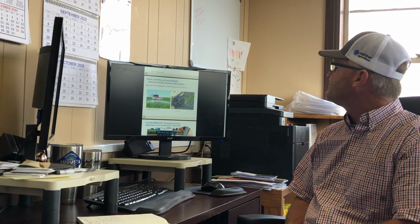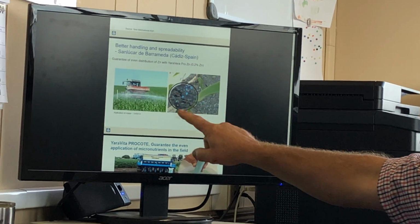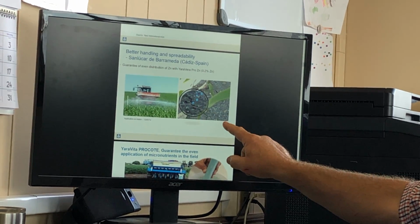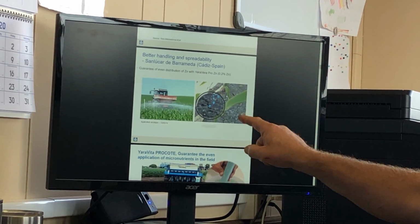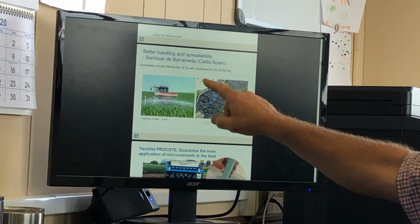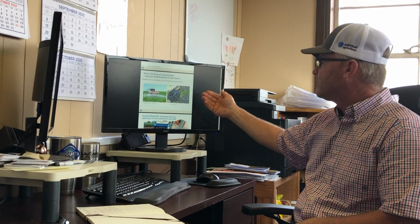And we were talking about spreading. You can see here on the cornfield with this zinc coated fertilizer that every one of these pellets you're seeing on the field has got zinc in it. If this was a zinc sulfate blend, let's just say, all this would be white with a couple zinc pellets scattered about. So you can see how much better distribution we're getting, how much more effective and efficient it is, and why we're seeing yield increases. There's plenty of studies with this product, 10, 20% yield increases, where there are micronutrient deficiencies, simply because of the distribution that we're getting with this product.